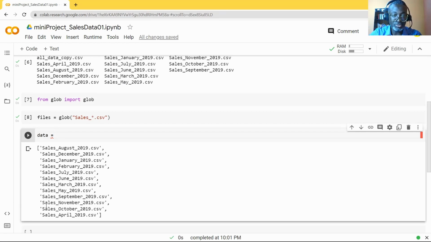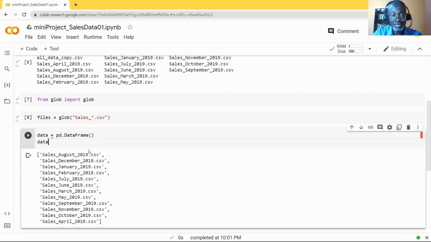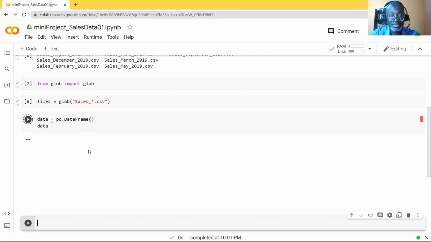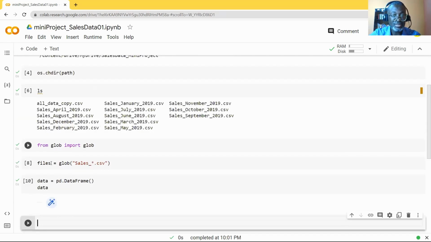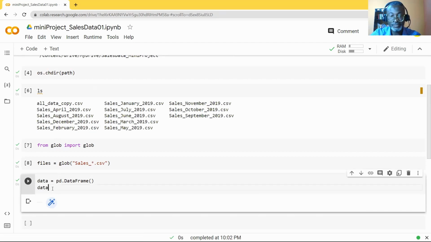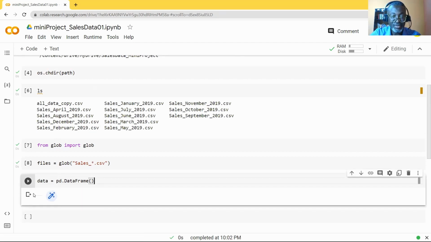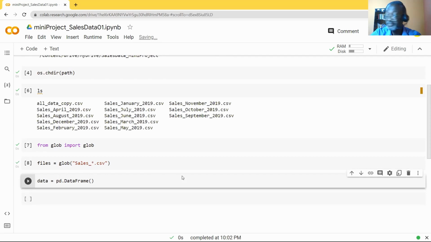The 1, 2, 3, 4, 5, 6, 7, 8, 9, 10, 12. That's for 1 year. So I'm going to say pd.DataFrame. And if I do this, there's nothing because the data frame is empty. All right. So I've created it and I've stored it in memory.